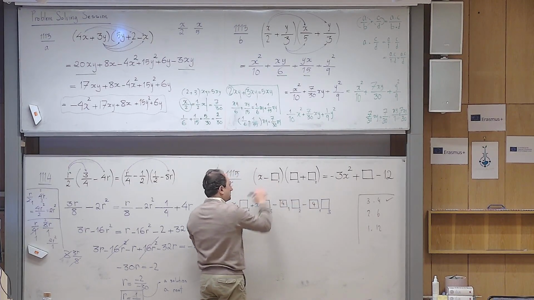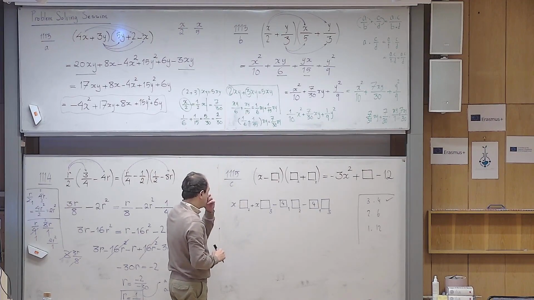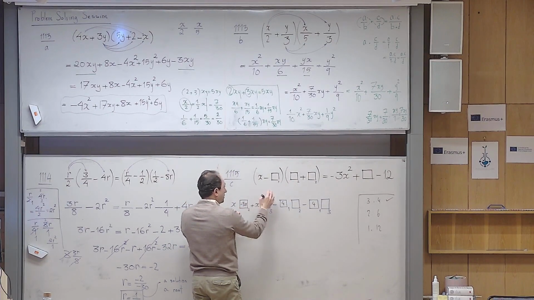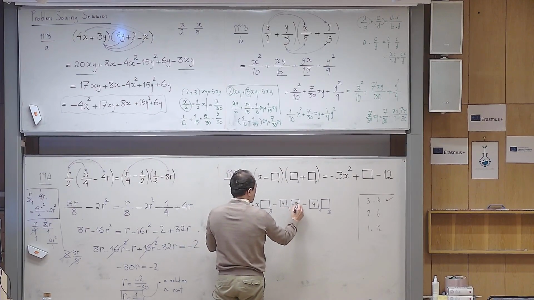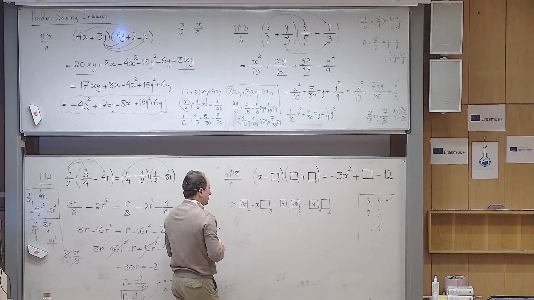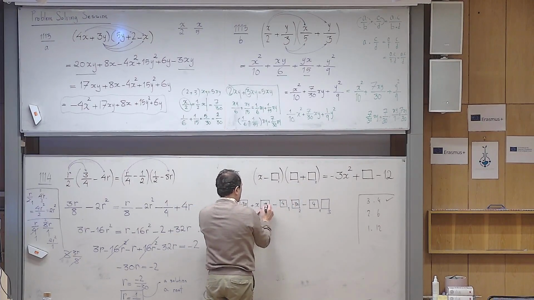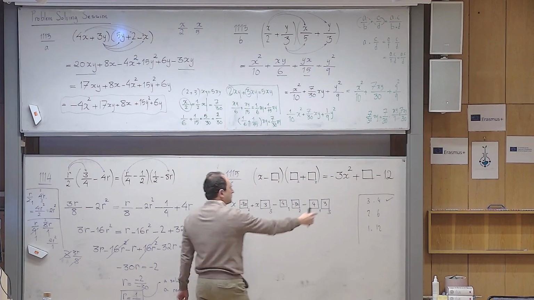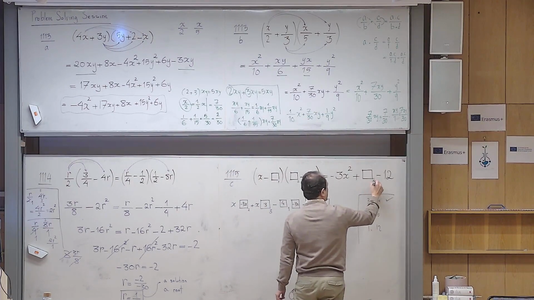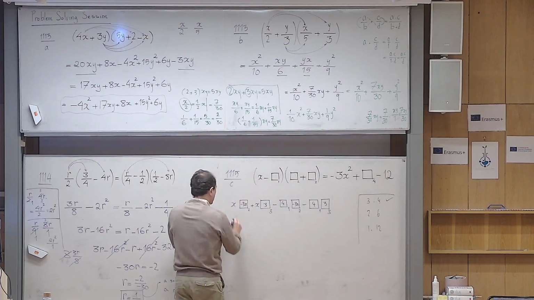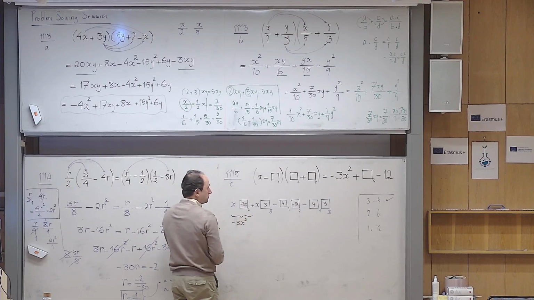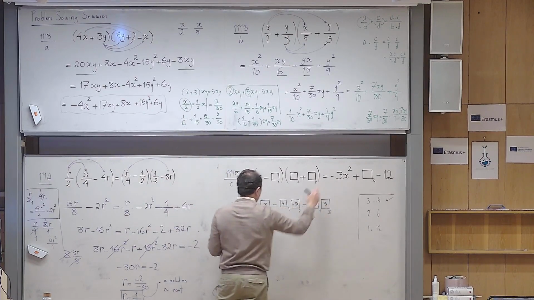Okay, so let us put 4 there. Other boxes. The second box is minus 3x. Here you want to put minus 3x. So it means box number 2 is minus 3x. What is, yes? Plus 3. This is plus 3. Okay, let us see if it works. If it works, then that's correct. And then automatically I can find this one, which I call box number 4. So if I ask you what this is: minus 3x squared. And do I need it? Yes. Good. So far, so good.